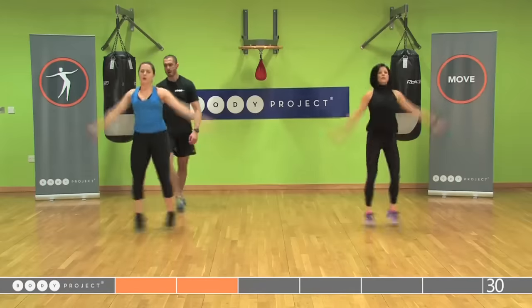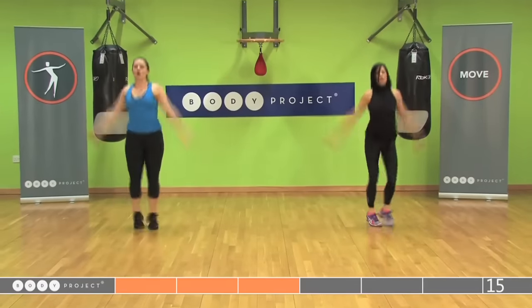Good work, Nicola. Push it on. Work it through, feel it, don't stop. You wanna stop now? Don't stop, keep going, keep working. It's all about you. Push, push, push. You got 15 seconds, I want intensity. I want focus, I want determination. Rest's coming any second now.